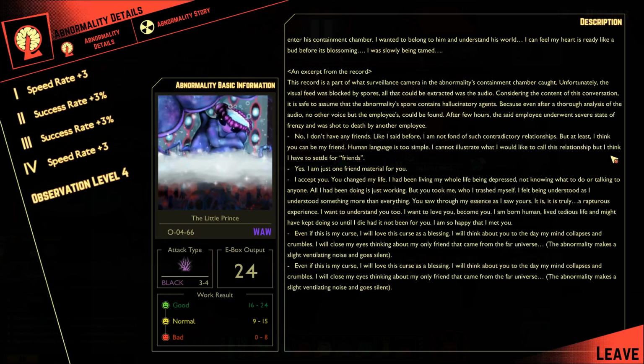You changed my life. I had been living my whole life being depressed, not knowing what to do or talking to anyone. All I had been doing was just working. But you took me, who had trashed myself. I felt understood, as I understood something more than everything. You saw through my essence as I saw through yours. It is truly a rapturous experience. I want to understand you too. I want to love you, become you.